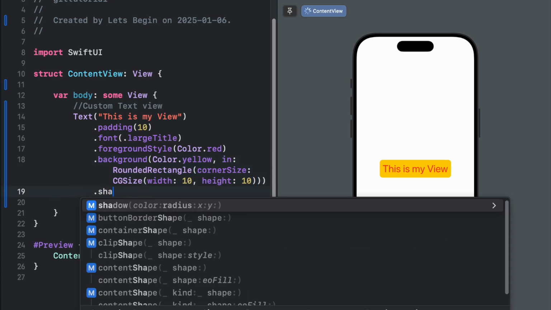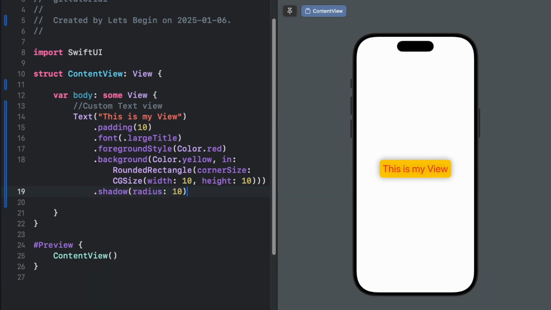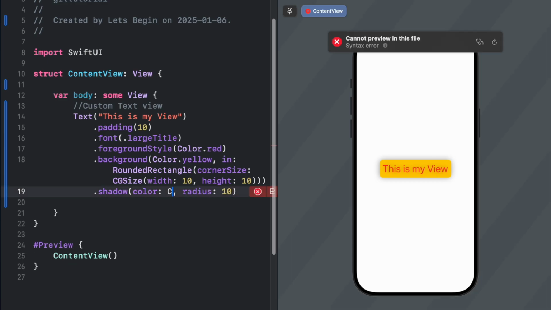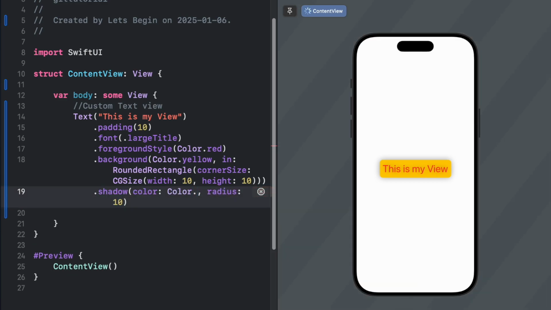Let's give it a shadow with radius 10. If you want to give a color, I'm going to give it color blue for now, just to show you the shadow we have.